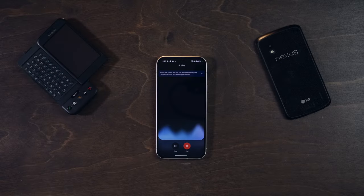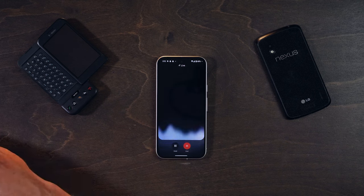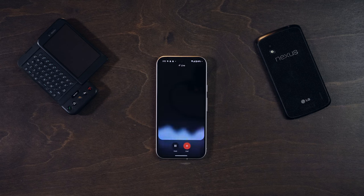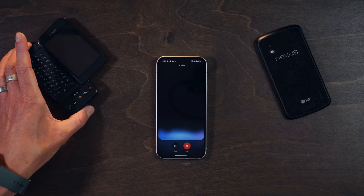Hey, Gemini, how are you doing? Hey, I'm doing well. Thanks for asking. It's always nice to hear from someone. How can I help you today? Well, I got a bunch of phones from a friend of mine, and I'm trying to identify exactly what the model is. Can you help me? So, do you want me to help you find the exact model of the phones? Yeah, I'd like to describe the phones to you and see if you can determine what phones I'm talking about. Okay, I'm ready. What's the first phone look like?